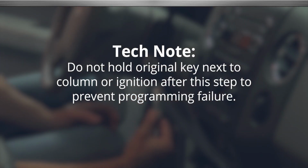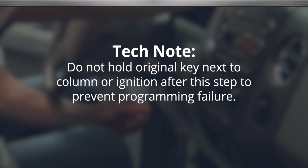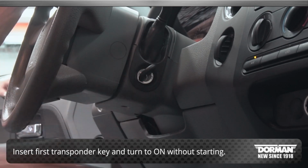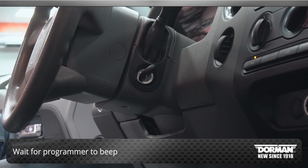Tech note: do not hold the original key next to the column or ignition after this step, as this will cause a programming failure. Insert the first transponder key. Turn the key to the on position, but do not start the vehicle. Wait for the programmer to beep.